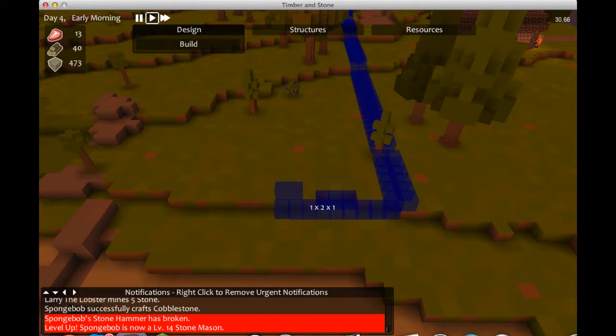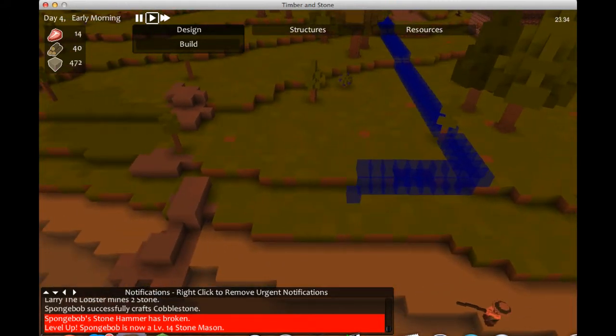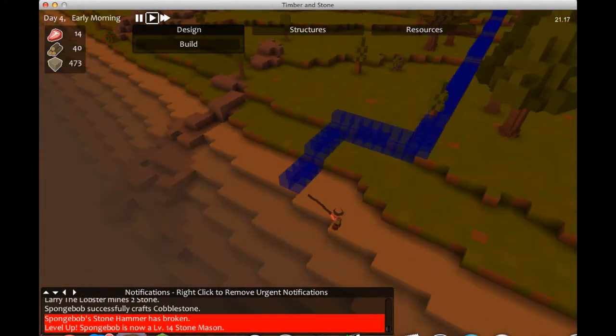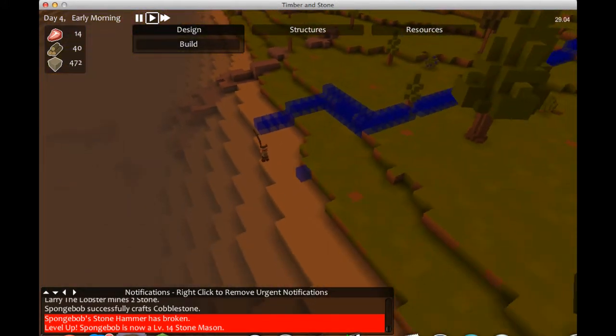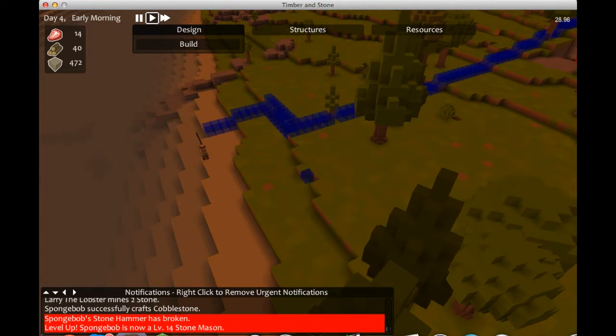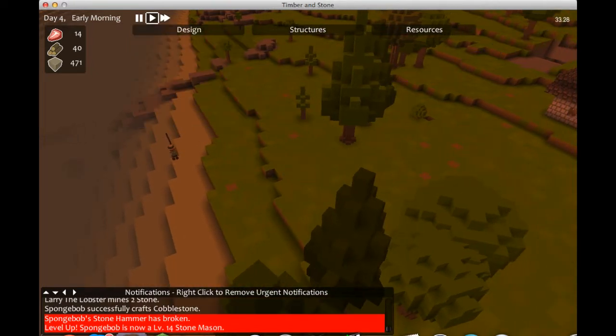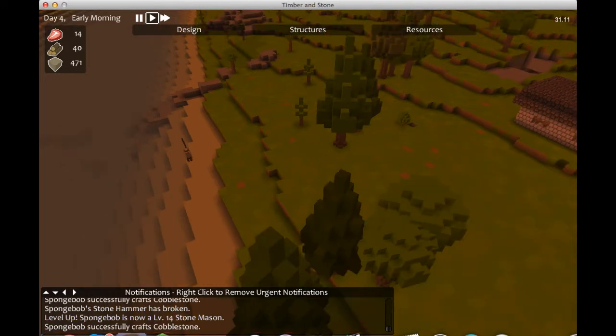It appears that SpongeBob's making them about as fast as Patrick can place them. Oh, I hope that he does not come. I hear him. And he probably could just swim around it right now. I'll fix it so he can't. SpongeBob's stone hammer is broken. I mean, I care, but I don't care at the same time.